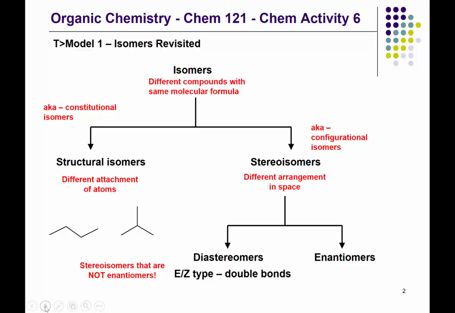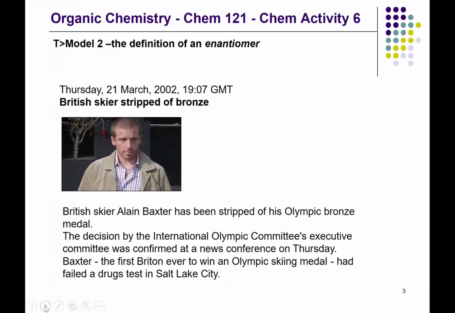Now, you may be a bit disappointed. I'm not going to share with you yet the definition of enantiomers. That's coming. I want to share with you, first of all, a story. Here's a news clip that comes from 2002. It has to do with a British skier that was stripped of his bronze Olympic medal.